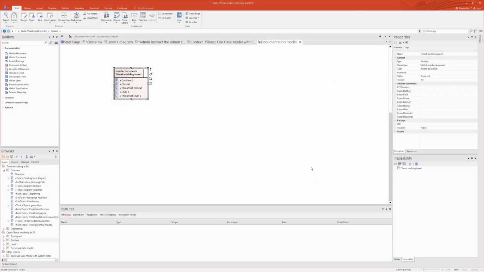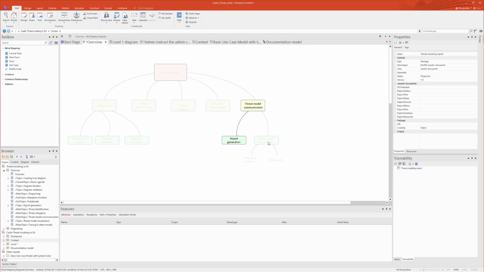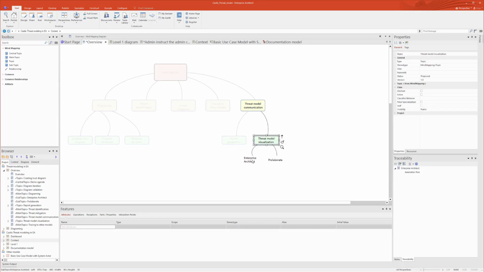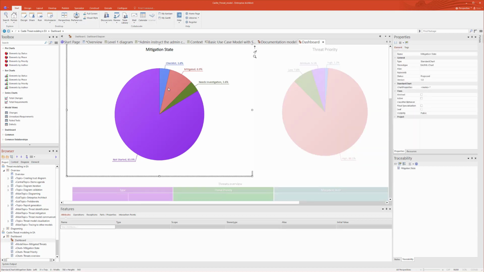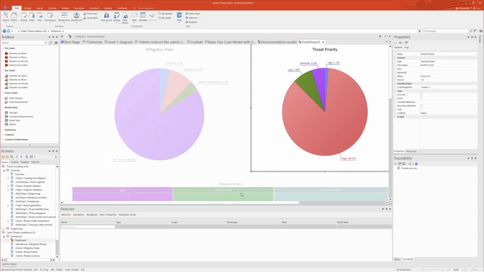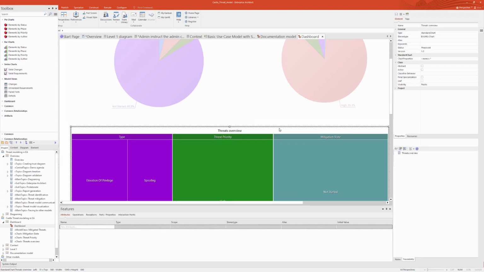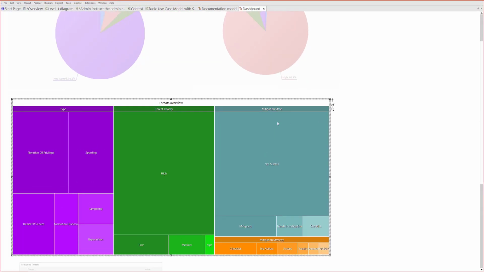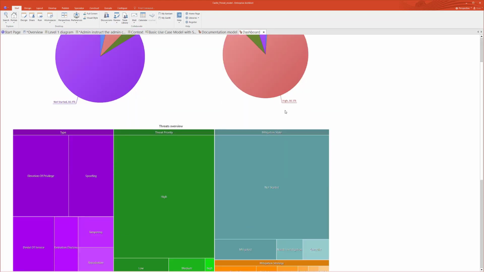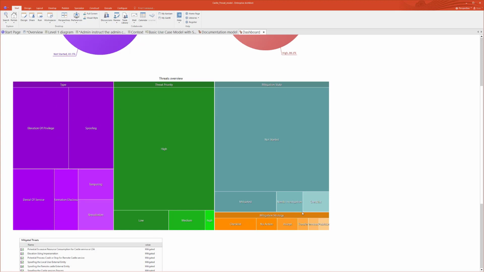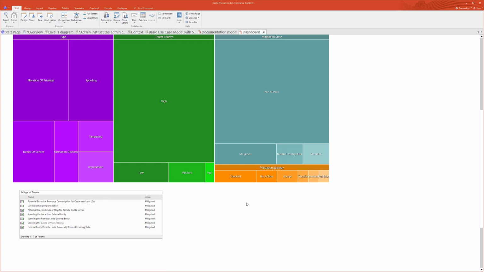All right, let's come back to Enterprise Architect, and let's have a look at other options for how you can visualize your threat model using built-in capabilities of Enterprise Architect. Enterprise Architect can create a number of different charts. This dashboard I created clearly demonstrates how you can analyze your threat models by visual aggregation of relevance, or how you can identify emerging trends with ease and respond quickly, just like you see in a heat map. So you see the threats overview according to the type, priority, state, and mitigation strategy.